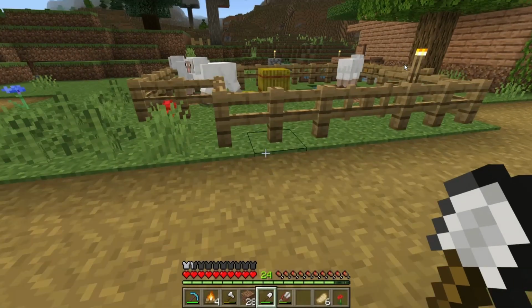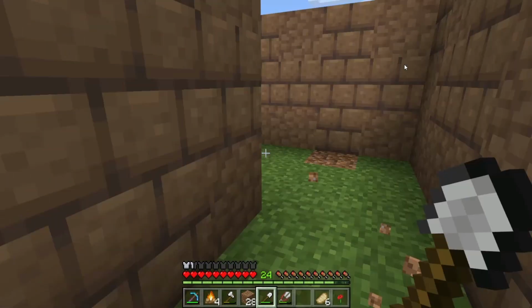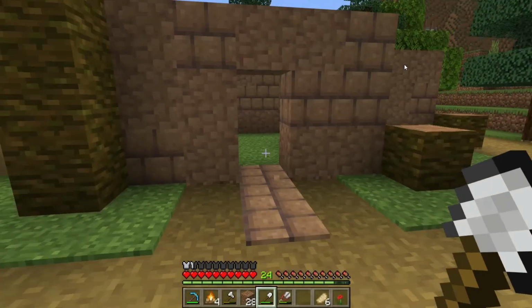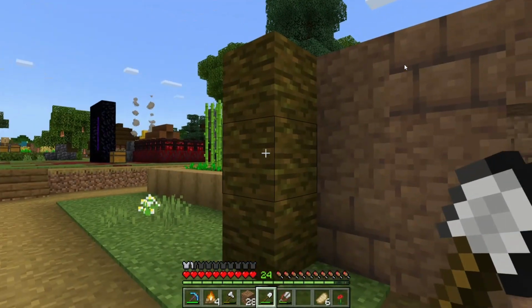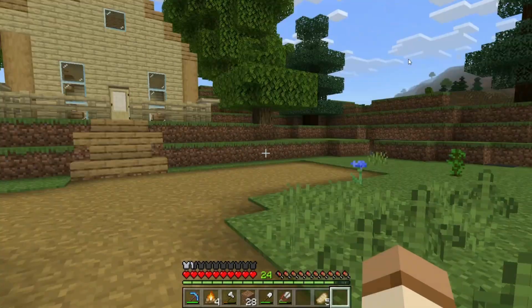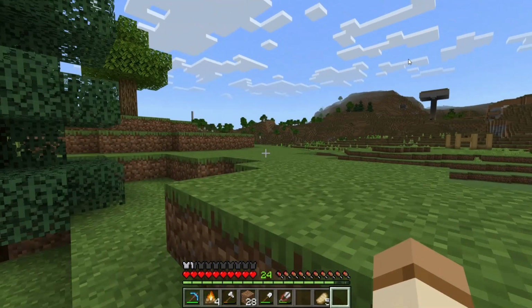And now here is the house. The walls are finished. It's looking pretty good. I like the mud bricks that I added in. And now it's time for even more jungle wood, which is famously hard to get. Okay, I'm going to pause on this build because the jungle wood is taking quite a while to grow, and I'm going to do something else.